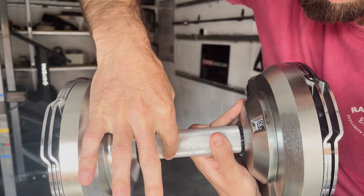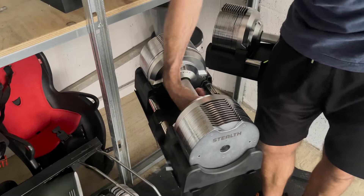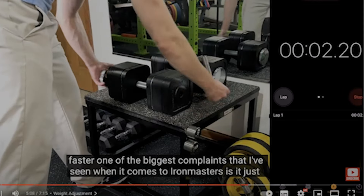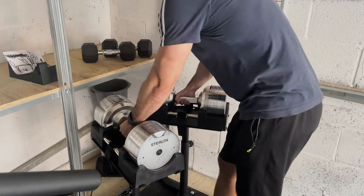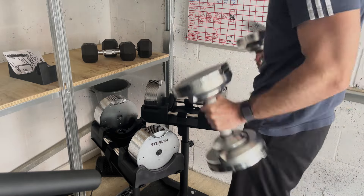So there was one thing that I thought was going to be the big downside with these dumbbells, but when I was using them, I actually realized this is kind of like a benefit. I absolutely love the fact that you can get hold of the handle and then just change the weight quickly and easily with one hand. There's no fiddly button to press, nothing to screw on and off, and you don't need to slide any pins in. And it's made drop sets the quickest and most effective out of any drop sets I've done on any other dumbbells ever — even just normal dumbbells, you have to let go of the handle and go and pick up another one.